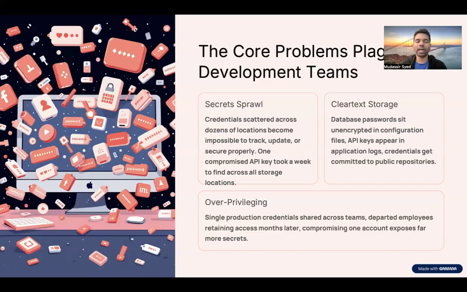And then the last one in this set of problems is overprivileging. You have a user who needs certain privileges, but you have given them more than what they need to do their job. And that person or that individual, once he or she leaves your company, could utilize those credentials for some kind of an activity which would hurt your organization.